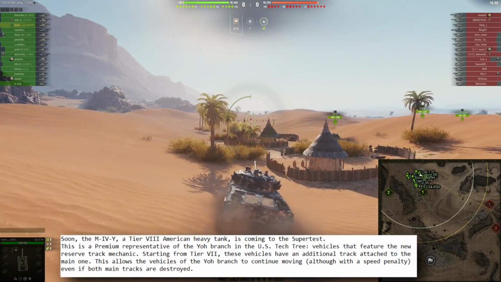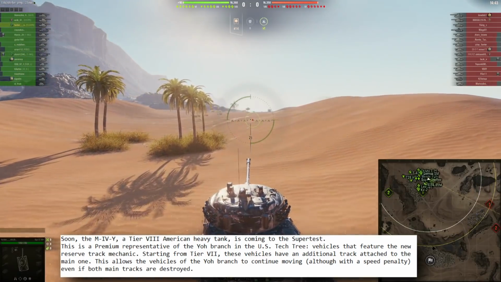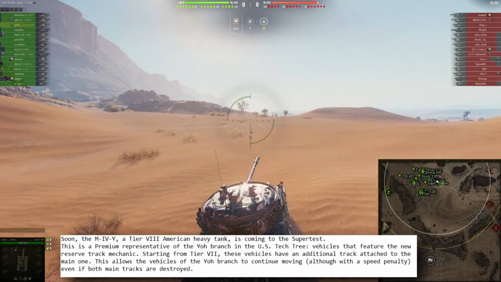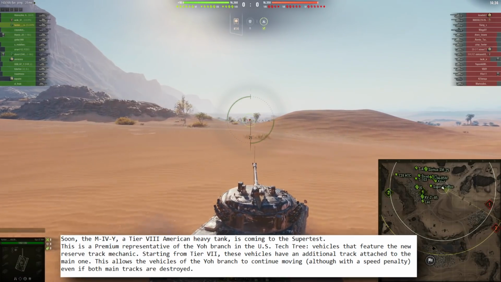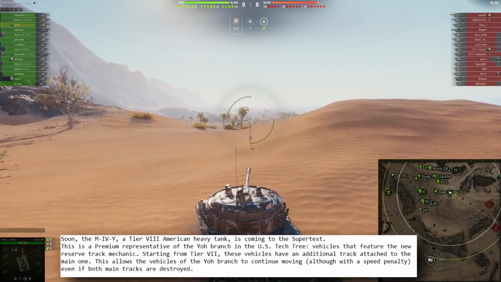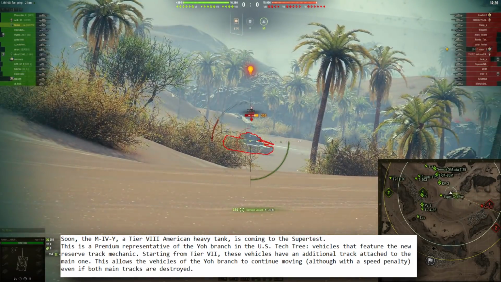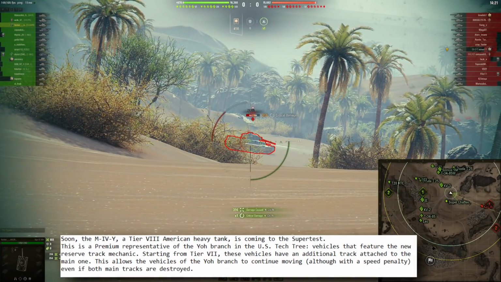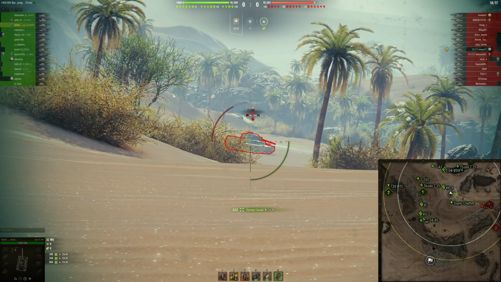Soon, the M4Y, a Tier 8 American premium heavy tank, is coming to the super test. This is a premium representative of the Yoda branch in the USA Tech 3, vehicles that feature the new reserve track mechanic. Starting from Tier 7, these vehicles have an additional track attached to the main one. This allows the vehicles of the Yo branch to continue moving, although with a speed penalty, even if both main tracks are destroyed. More about that feature a bit later.